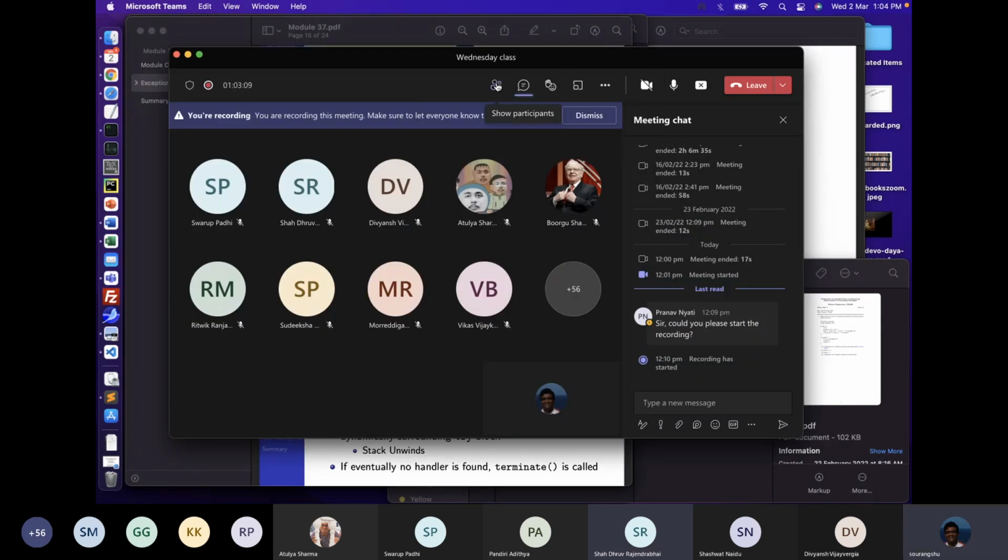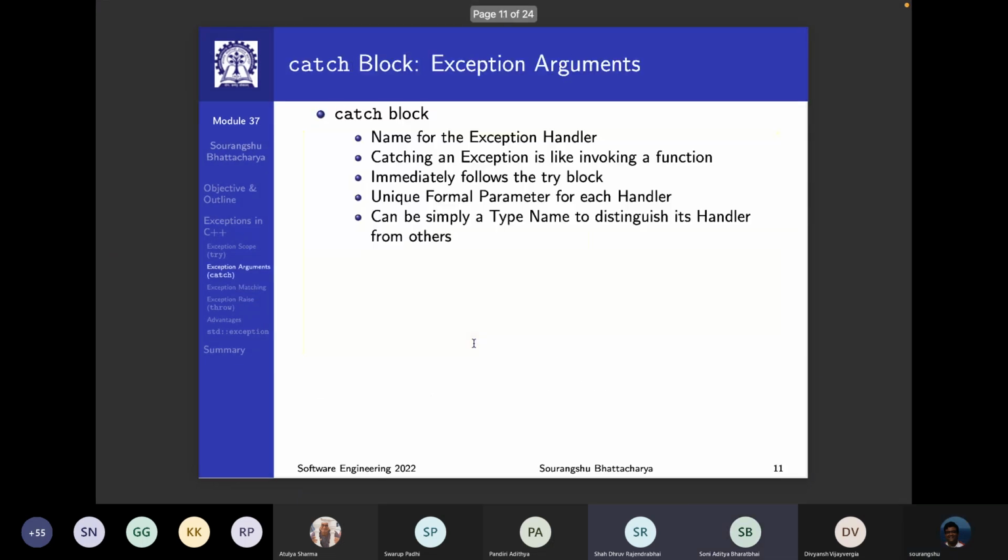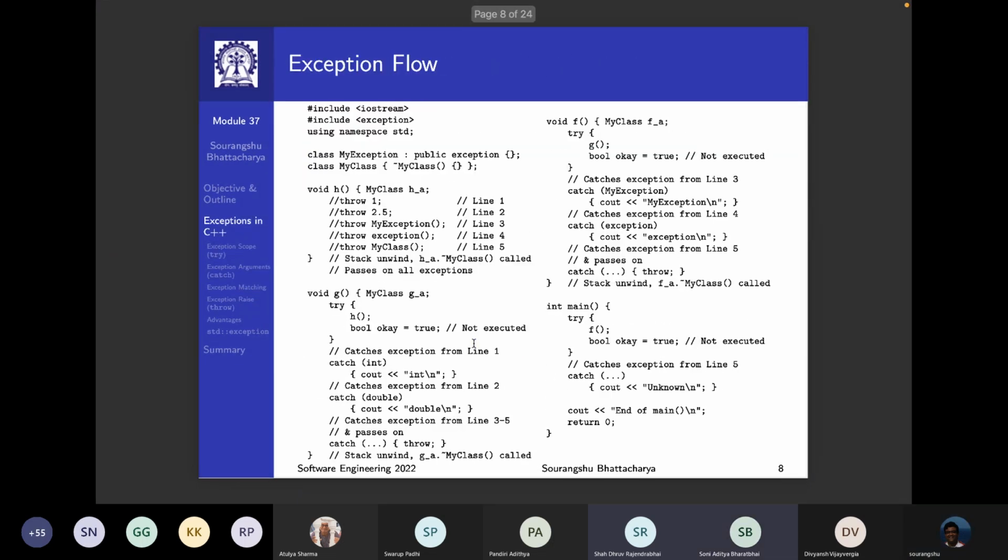Sir, in the example where F was calling G and G was calling H, suppose from H we throw something which cannot be caught by anything in G. Will it terminate, or will it check the catch blocks in F? It will terminate.